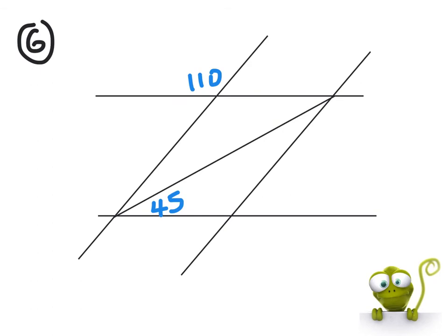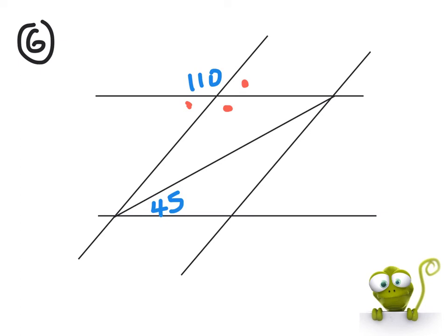Question 6. So you've either copied or stuck this diagram in your book. There's a few angles we can put in straight away. We should know what this one here is. That should then lead to what these two are. Okay. We also know that this section here of 110 and these ones can map over here, which means they also map down here, which means they also map over here.